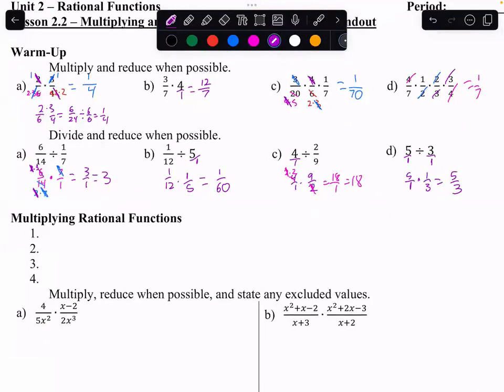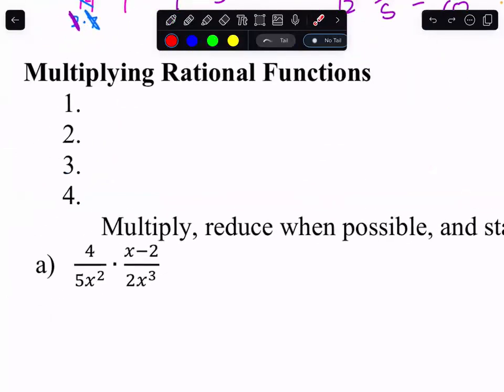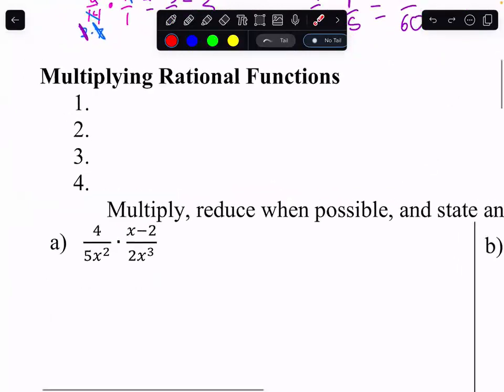Again, you'll see that when we aren't just dealing with constants, when we're dealing with variables, polynomials, even though there's letters involved, the basic process is the same, right? So again, you reduce, you multiply straight across. For dividing, you do the reciprocal, you rewrite as multiplication, but again, same thing, you reduce, you go straight across. So let's go ahead and start with multiplication. These are going to be the steps we do in order.